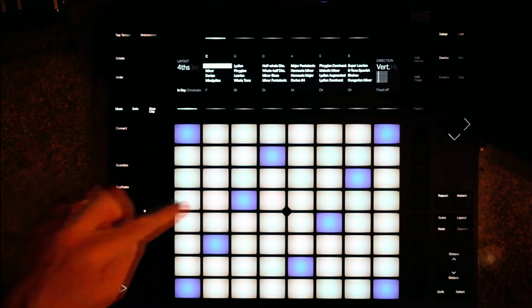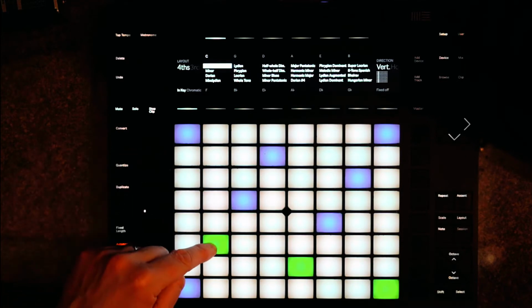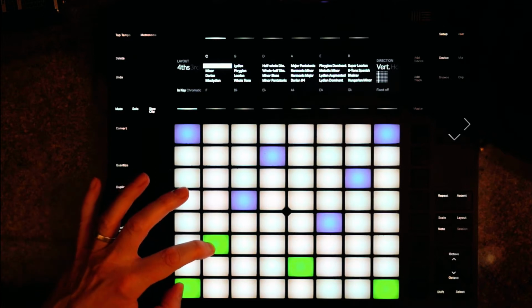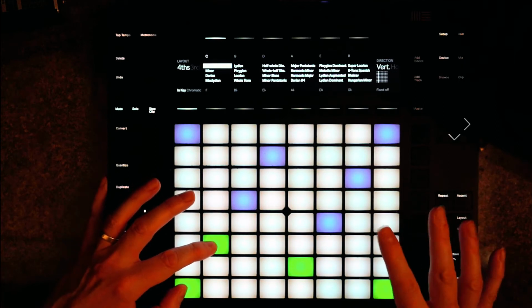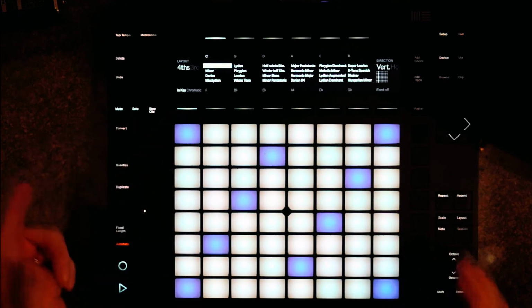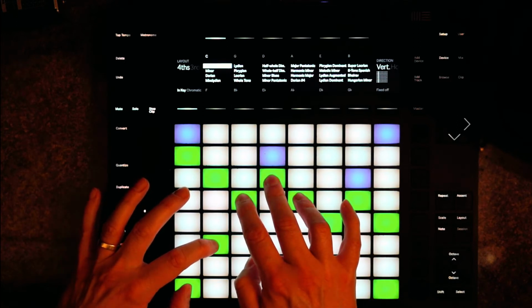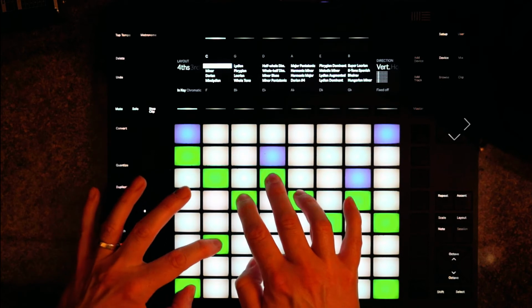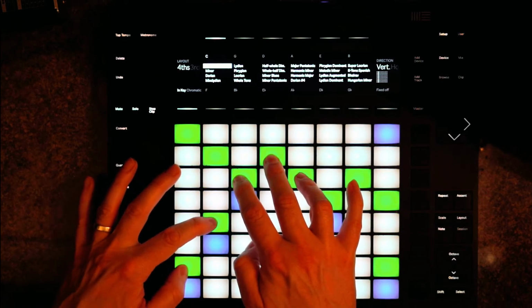Now, if I play this note, I know that's a C. This one, also a C. So if you have played piano before, and you're used to playing triads, and you play the root note in octaves below, this is what this would sound like. So I'm going to go like this, and then play over the top. So if I do this, it'd be a C. Now this would be an F, across to a G.